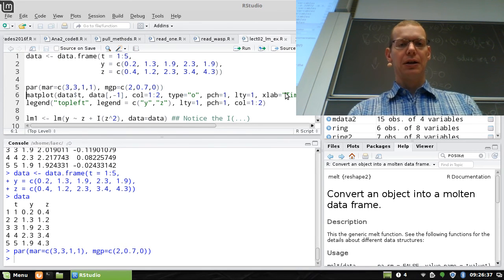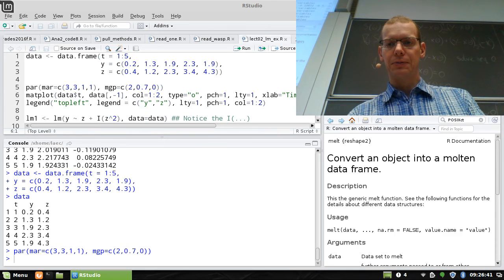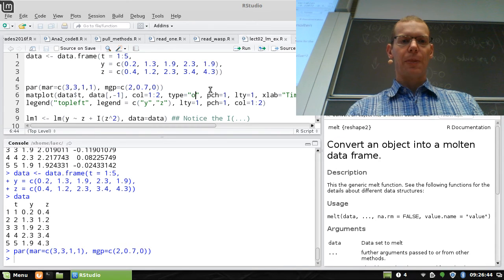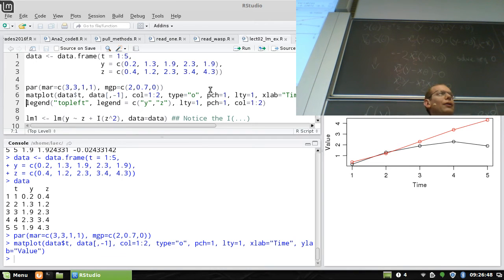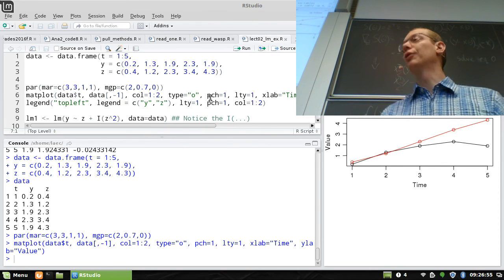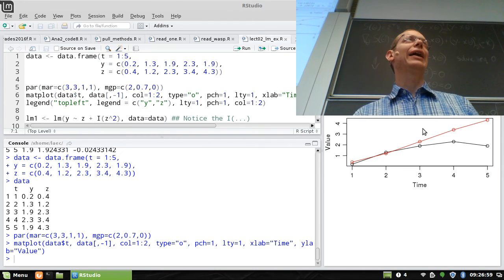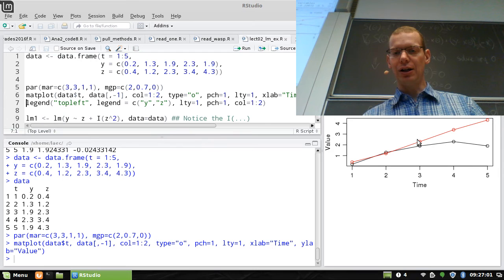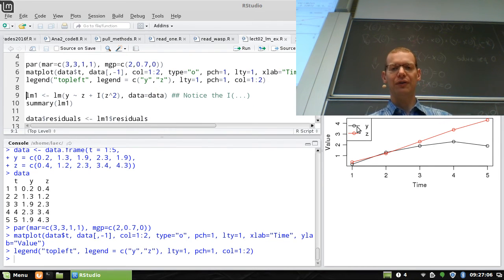And I should probably make some more space over here. Then I will use what is called a matrix plot in R, which lets me plot multiple columns at once. The rest are arguments to say that I want to have both points and lines in between things. So the red ones here are my predictors. I'll add a legend. So the red ones are my set values, and my black points are my observations.